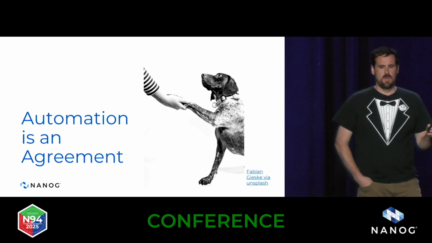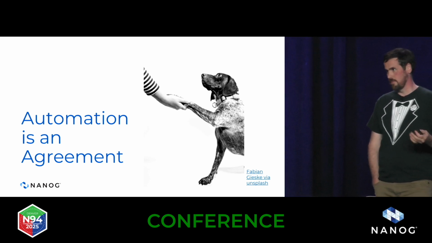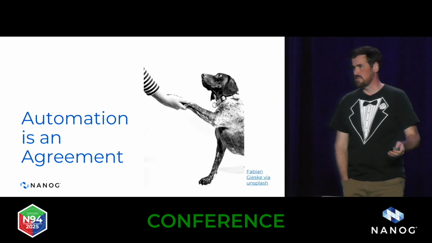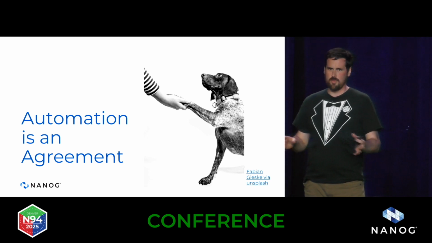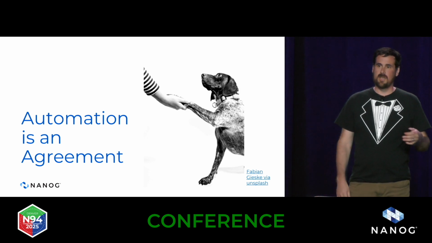And so how do we build it? We are software developers. I'm a software developer, so I spend a lot of time building things, building automation. I know a lot of the people at this conference are network engineers, people who are very familiar with operating networks. And so I want to talk about building automation as a software engineer.